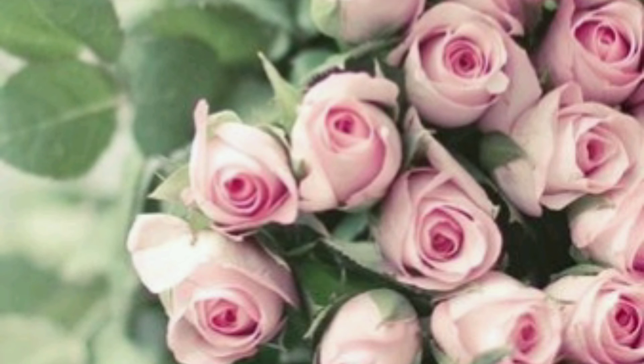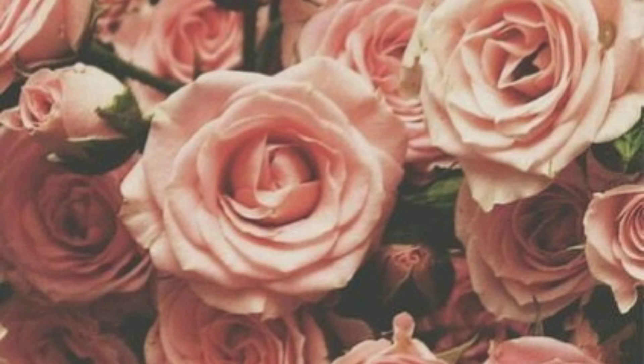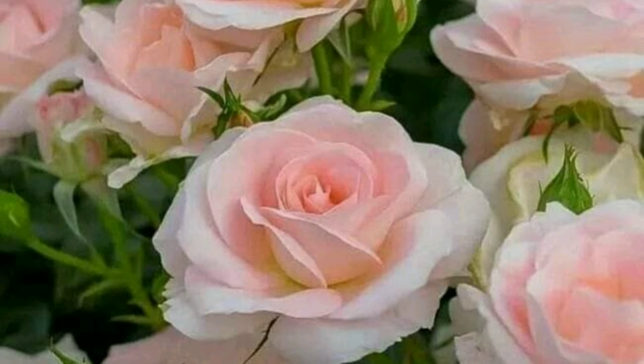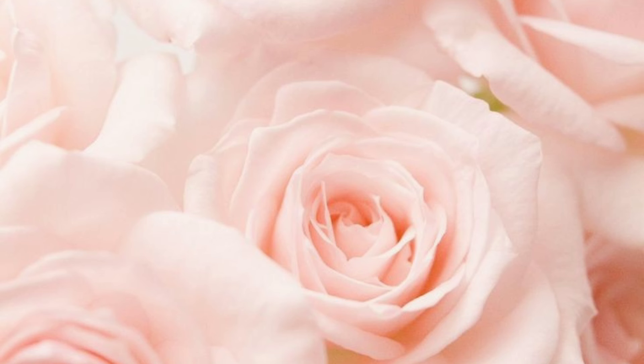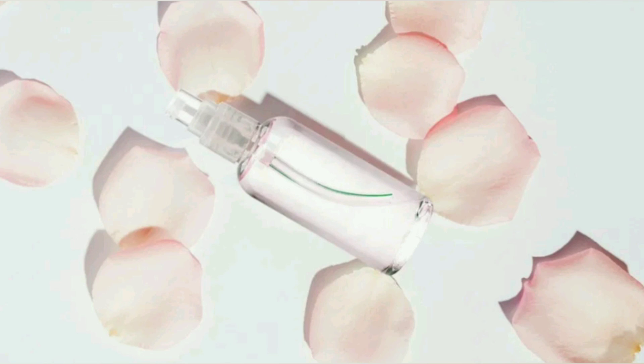Another reason to try any of these remedies is that rose flowers have been recognized as a sign of love and beauty. The soothing and sedative rose scent is one of the most appealing flower fragrances. This beautiful flower doesn't merely express love — there are countless advantages for the oil and water obtained from roses, especially for skin care. For centuries, the rose flower has been used for medicinal as well as beauty purposes, and rose petals offer a wide variety of advantages for both skin and hair.